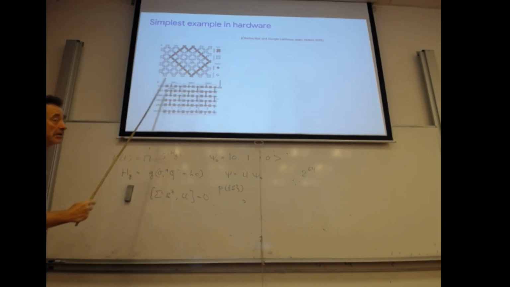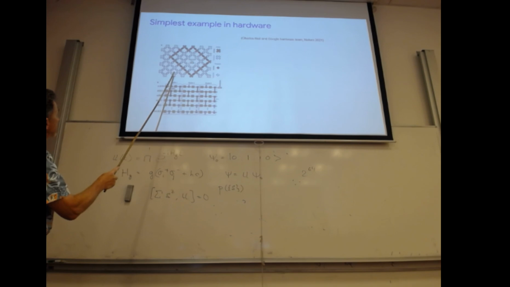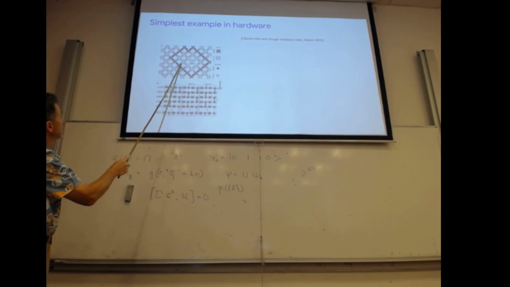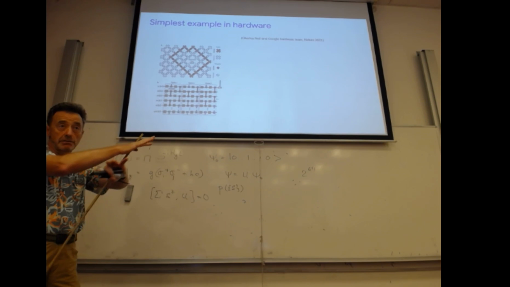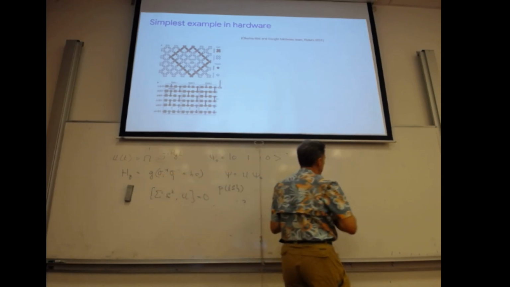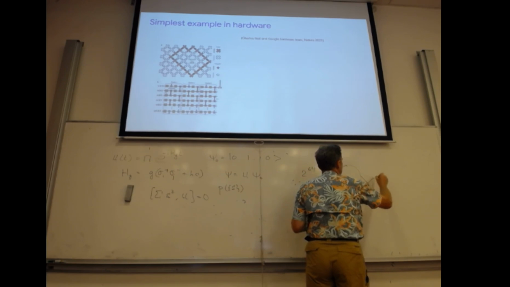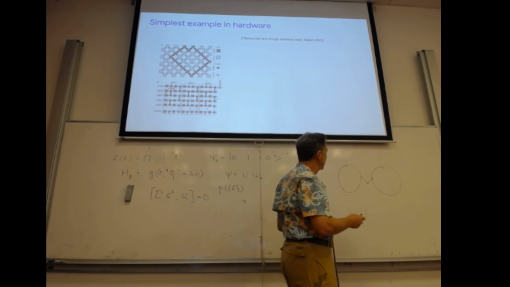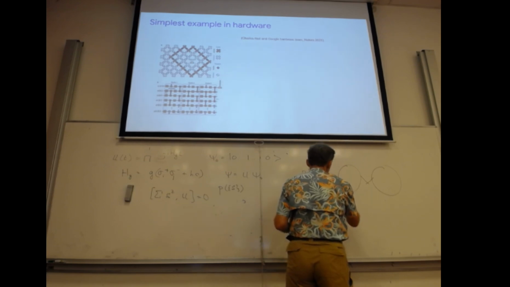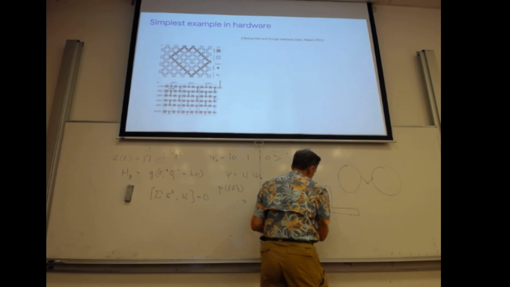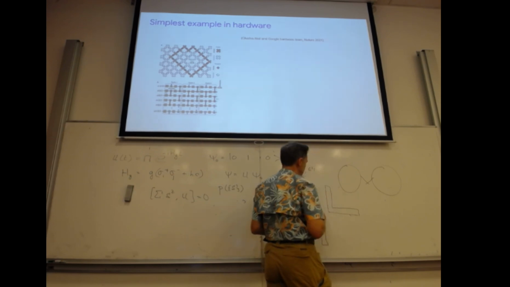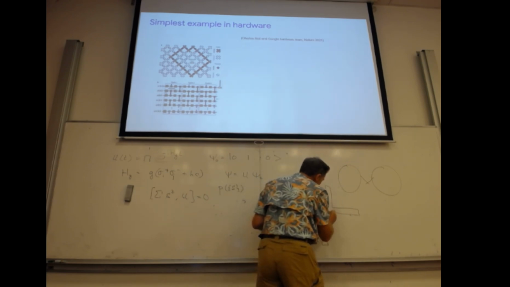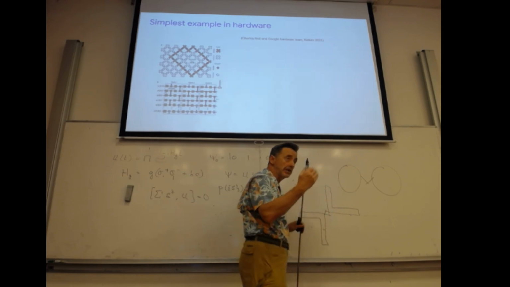The actual device is always a two-dimensional array, right? So we have the qubits which are connected by the couplers here. This is the qubit, which in this design was really like a cross. If you remember, originally when I was talking about the qubit, I was drawing something like that, which is actually a qubit, but it's not easy to couple them like that. So in fact, when you couple them, instead you do something like this. In this design it was this guy. These are the same as blocks here, and here you have a little resolution junction like this, and there is a squid so that you can control the frequency of the junctions.